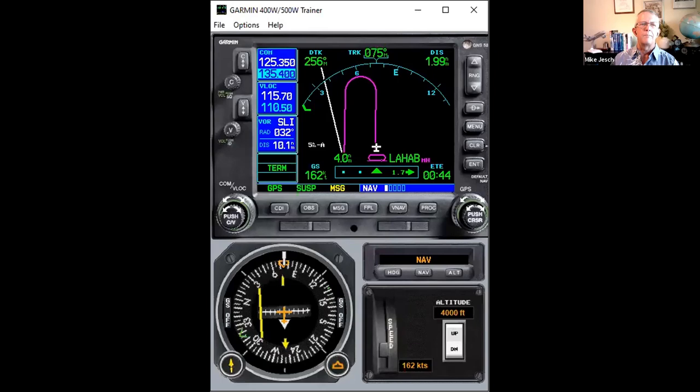Where are you being guided after the missed approach if you don't hit OBS? When we were after the missed approach before sequencing, the fix the navigator was showing was the missed approach point — runway 26 Right — and the bearing pointer (the carrot) points toward it. The autopilot in this installation just continues going straight; it doesn't turn back. But the navigator is showing you the shortest turn back to your hold waypoint — that's an important point.